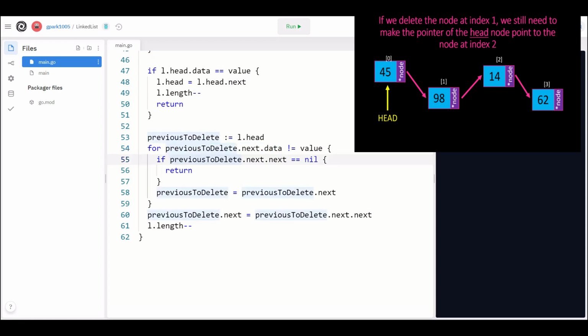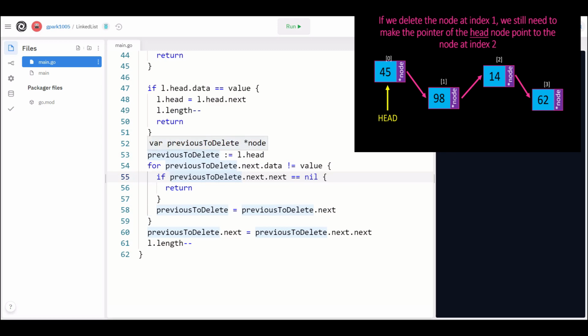And so here what we do is we cheat a little bit. We kind of peek ahead. We have this variable called previous to delete, and so we're actually one node before the one that we may have to delete.